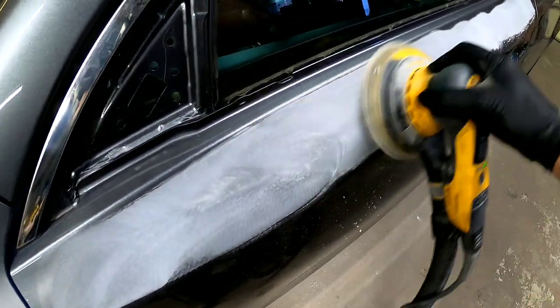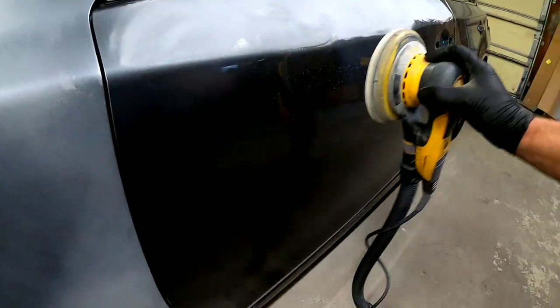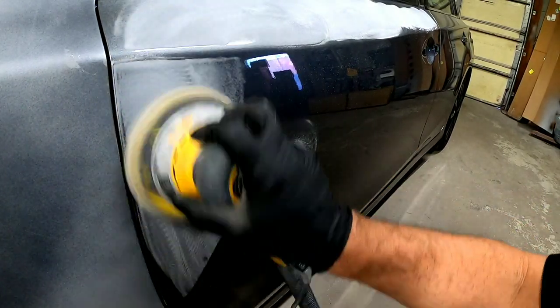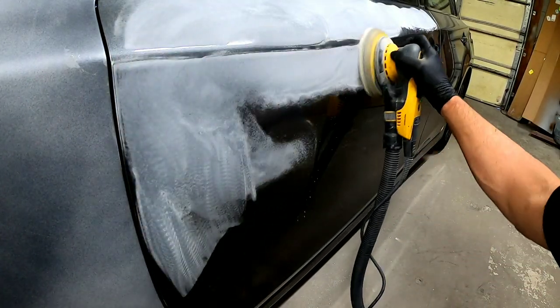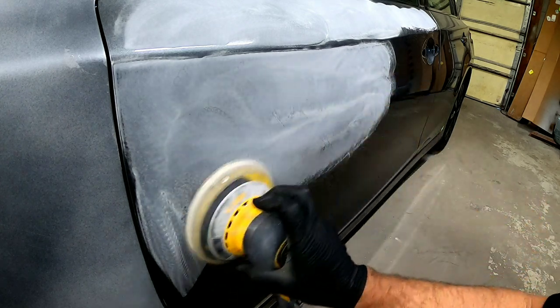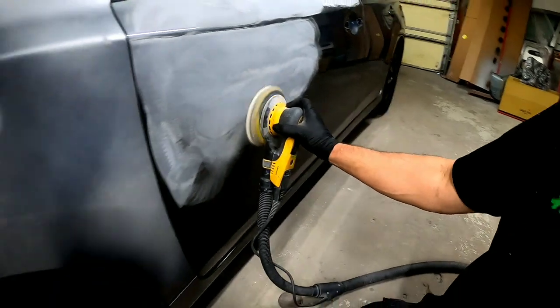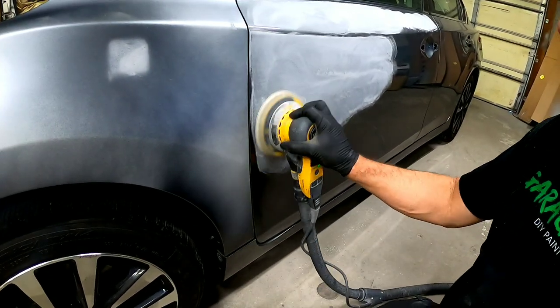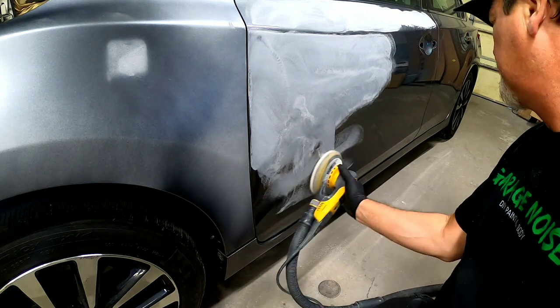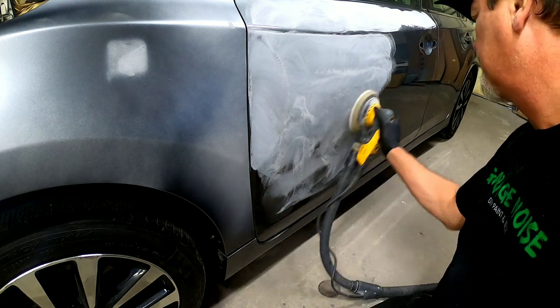The reason we do that is we don't want to break through the clear coat into the paint where we'd have to put color on it. This is for blending purposes, so we have a good color match from the fender to the door. We'll use the orbital sander to sand all the large areas and get those ready for clear, then use a gray Scotch Brite to hit all the body lines and contours.